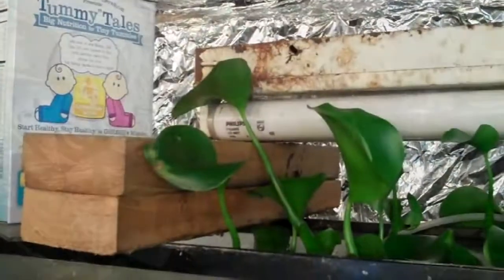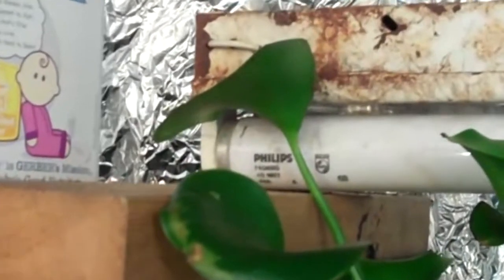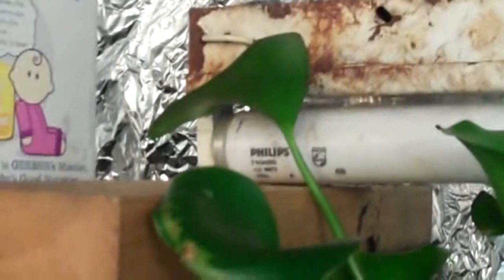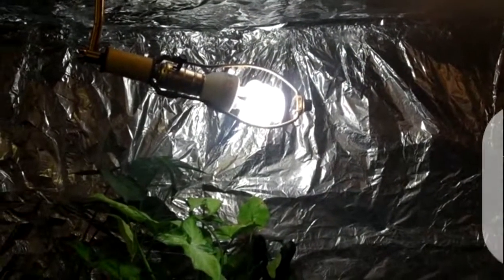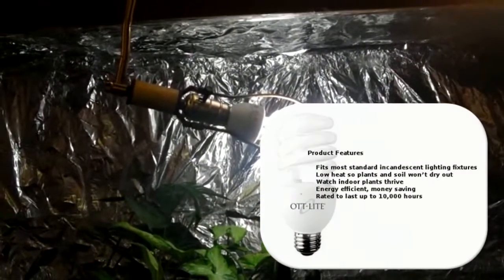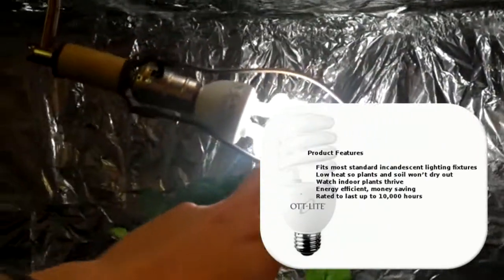The next big thing is going to be full spectrum lighting. This lighting is on a timer. That's why it's not on right now. It'll be on when the timer engages it. But this is a Philips fluorescent bulb, full spectrum lighting. So that is the second mandatory point. Now the main trick seems to be a lot of light or close light. These are special grow bulbs.